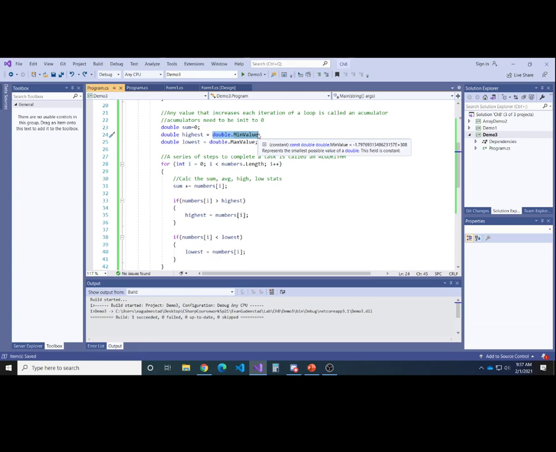So if you use 0 and you're testing to be less than 0, your lowest would not be accurate because your lowest would be 0, not a negative number. Does that make sense? Cool. Good question.